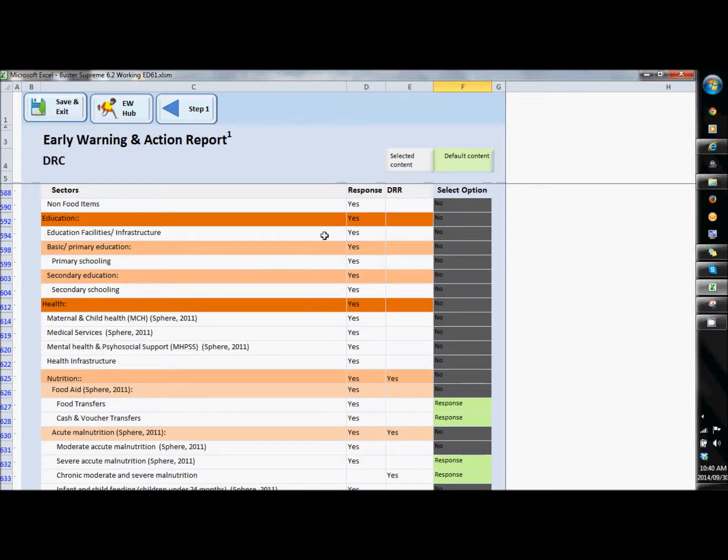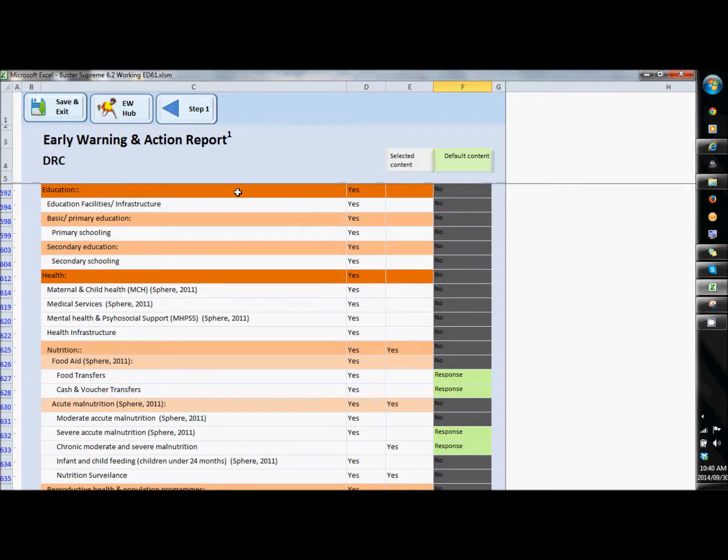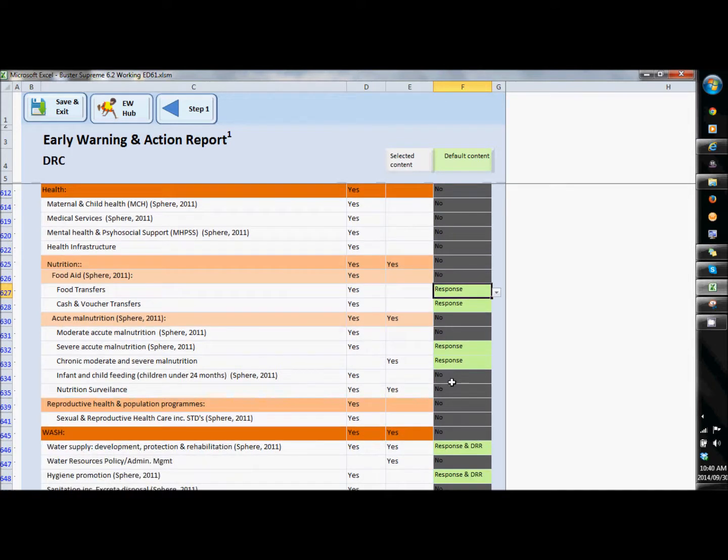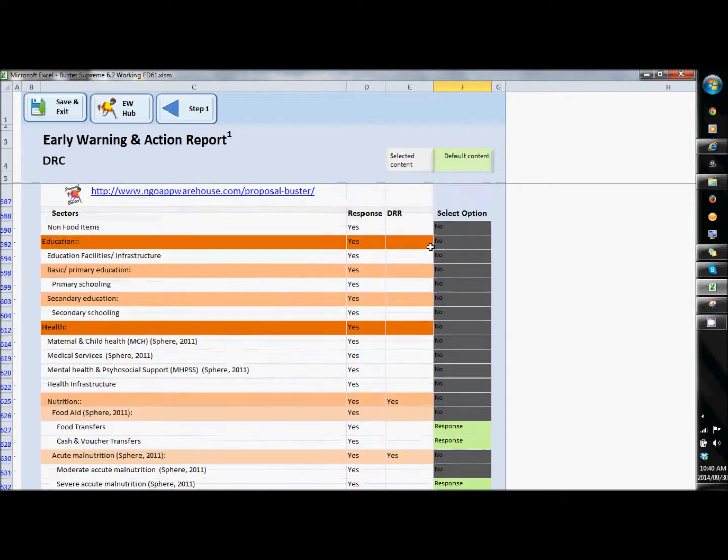Further on, though, we're going to want to convert our office capacities into proposals. And what this section does is to give you an automated list of sectors and subsectors that are likely to be affected by the hazards that you've selected out in the first part of the report. So you'll simply run through this list and select out those that your office does not have a specific capacity in, and select in those you want to respond to.